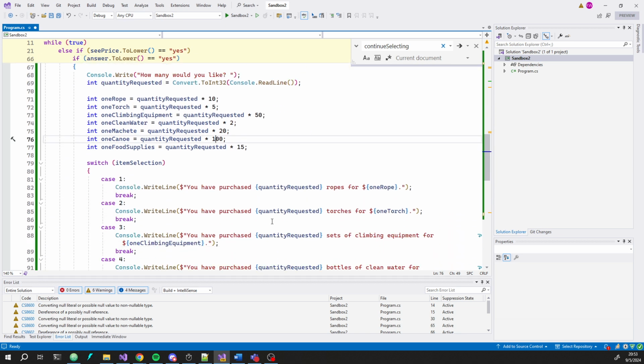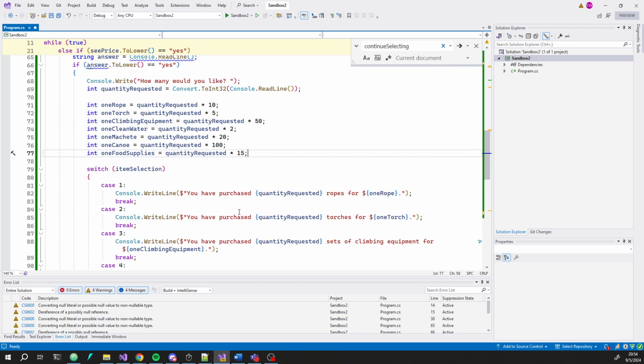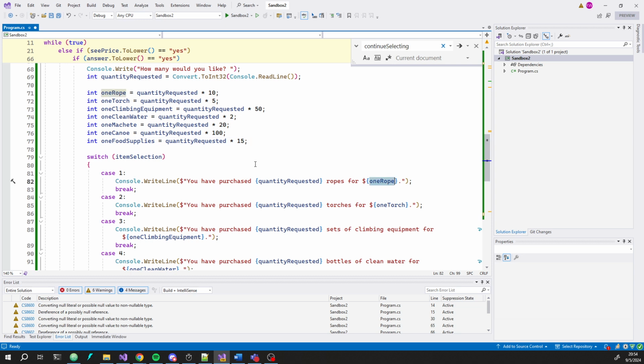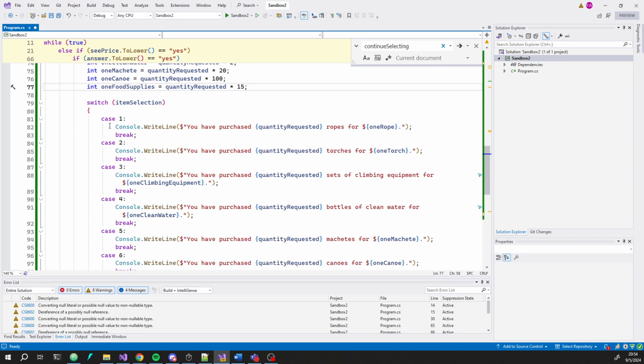And I'd like to see if there's a way to not do all that math over and over again, and to just use one variable here. Like I said, there's a lot of duplication in here. The break is duplicated, which is fine. The console.WriteLine is duplicated, but this duplication is not identical, so it's not so easy to just move this out. This is harder. There has to be a part that is unique.